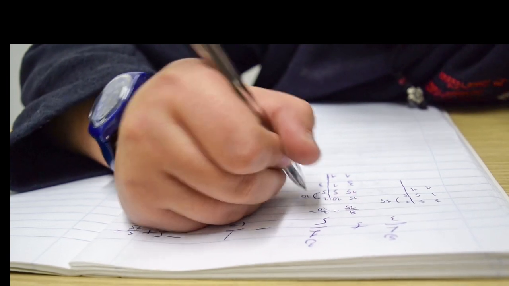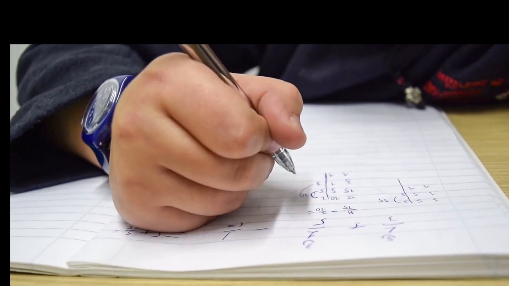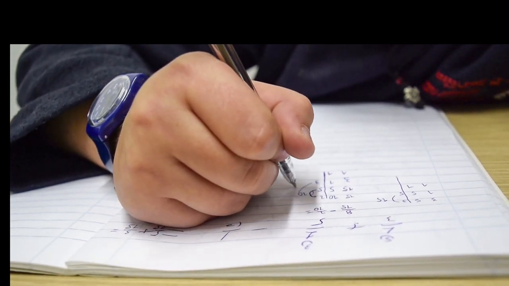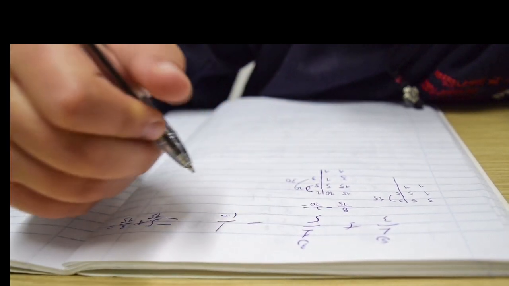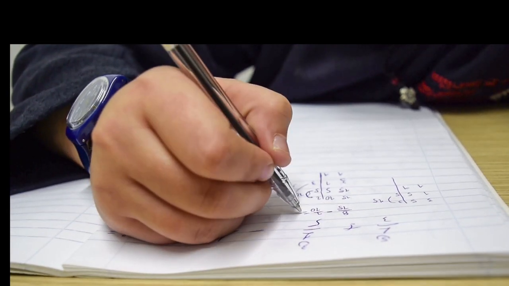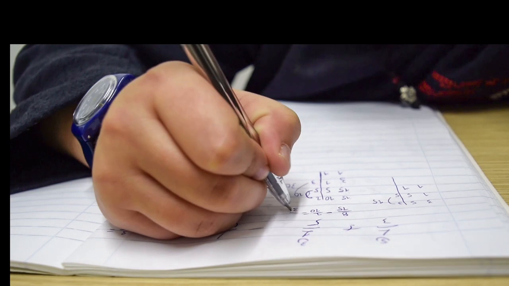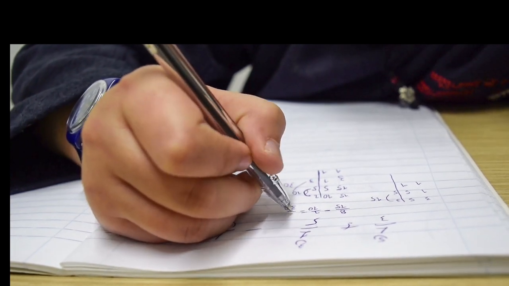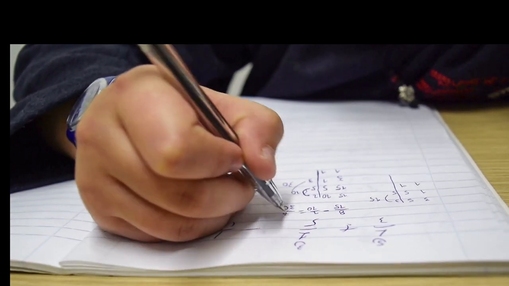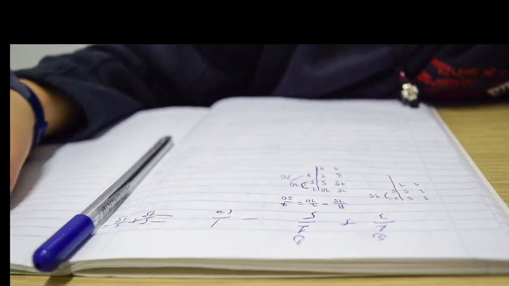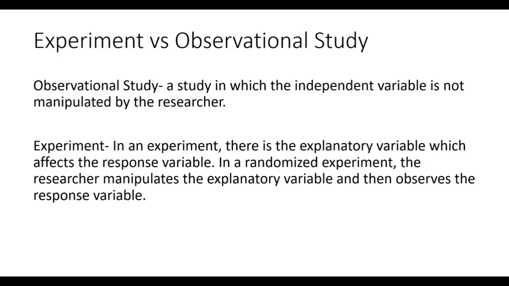If I were interested in going down to my local middle school and seeing how students do if they use a calculator on a math exam, and I do nothing but I sit there and I watch them, I see how the students score when they finish using the calculator versus the group that doesn't. I haven't in any way changed their life. All I've done is I have watched. Well, that's an observational study. I simply observed them. I did not impact their daily life.